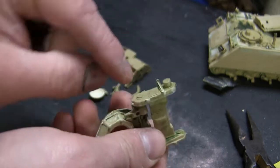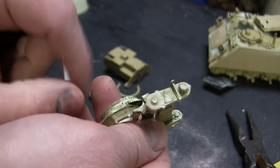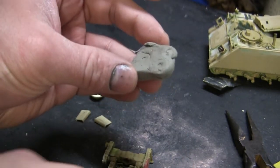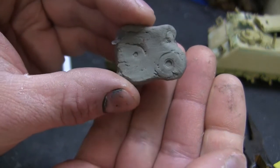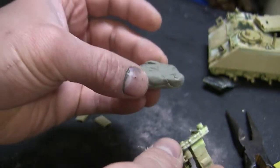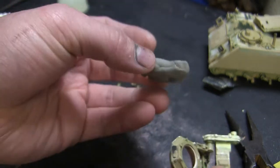Another technique is I actually went ahead and made a clay mold of this section over here. Let me show you what that looks like. And this is a clay mold. What a clay mold is, quite simply put, is just a lump of clay with a little recess that is your actual mold. This piece here is made from just a lump of clay. You could use Play-Doh. In my case here, I'm using plasticine oil-based clay because it's what I have in the shop.